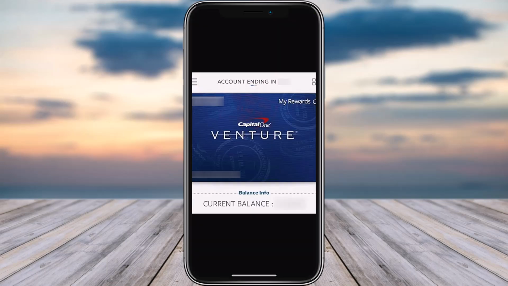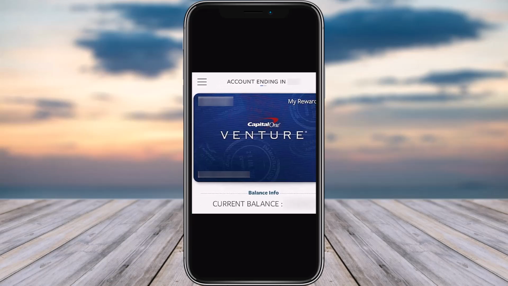Upon doing that, you will find this kind of interface, including you can see your Capital One Venture card right over there, and you can see your current balance as well. So the thing is, there will be some number shown, but your full 16-digit card number won't be shown for security purposes, because if it were this easily accessible, then anyone could just check it with your login details by simply logging in and checking your card. That will simply get you in trouble.